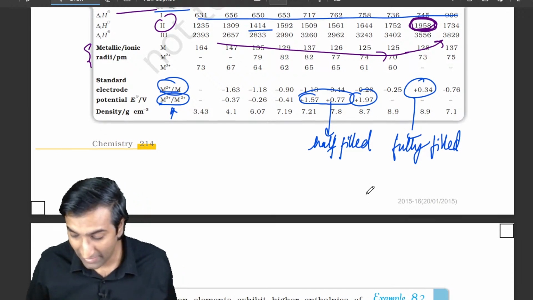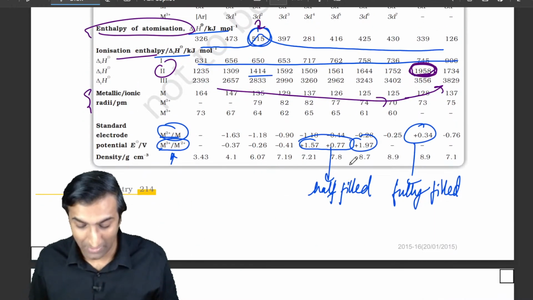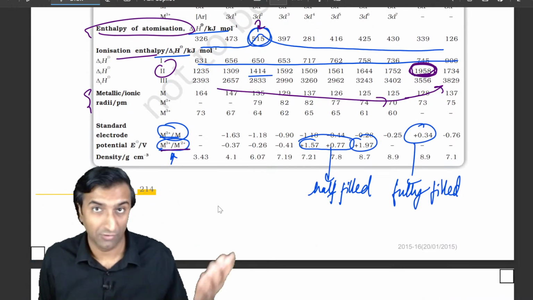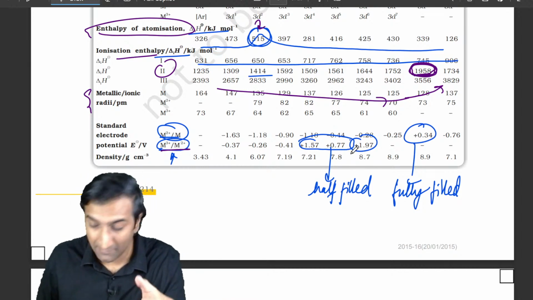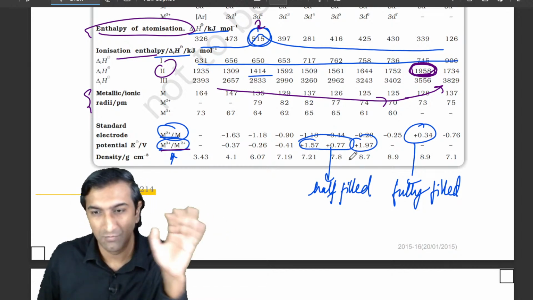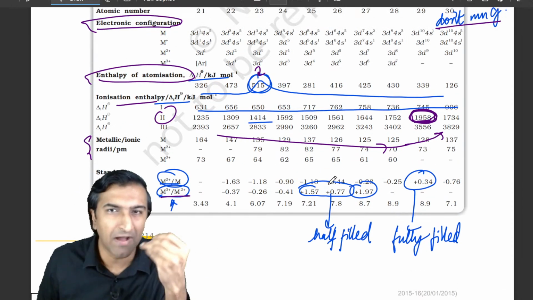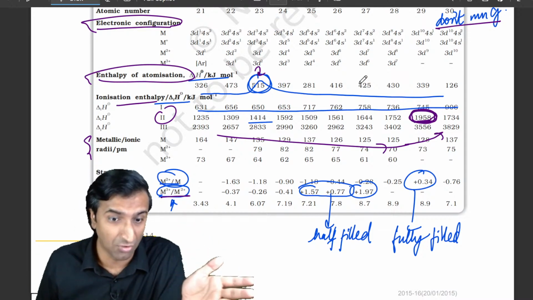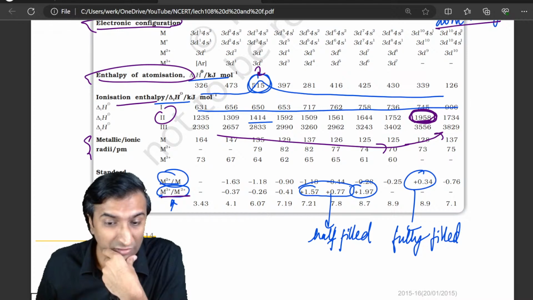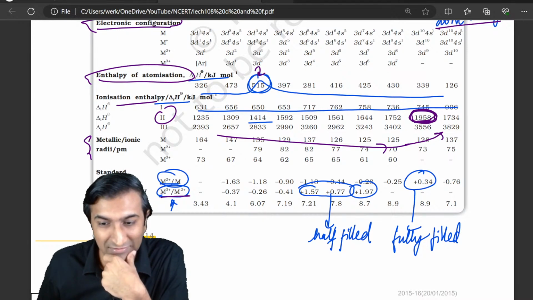You would assume कि भाई manganese is going to be the boss, right? It's going to have the highest M3 plus to M2 plus because D5 and all, but cobalt हो जाता है. तो ये सब कभी-कभी बीच में आ जाते हैं इस टाइप के सवाल. So if you want to make sure that you get all the marks in this chapter, इस table को आपको you have to go through. You don't have to mug the numbers, but maybe make some flashcards to get an idea of the exceptions. That's important. Advanced के कुछ सवाल 2 plus 2 4 जैसे सीधे होते हैं. Okay. कुछ तो 2 plus 2 4 जगह सीधे चीज भी बुला देते हैं.